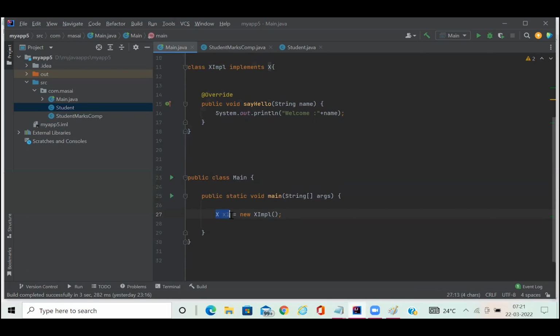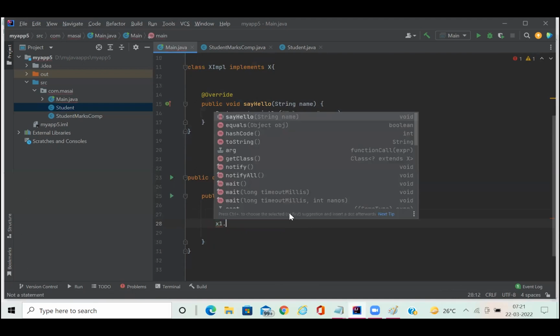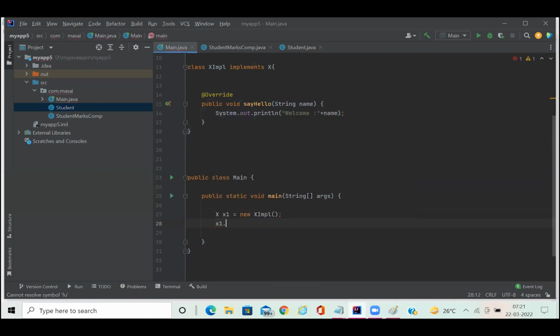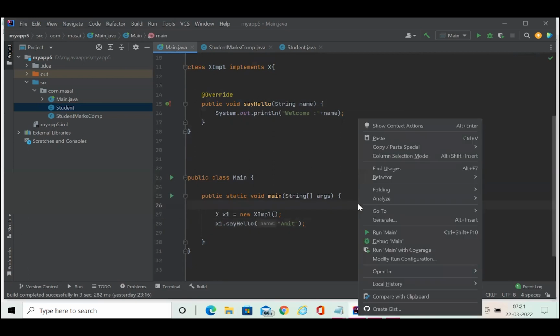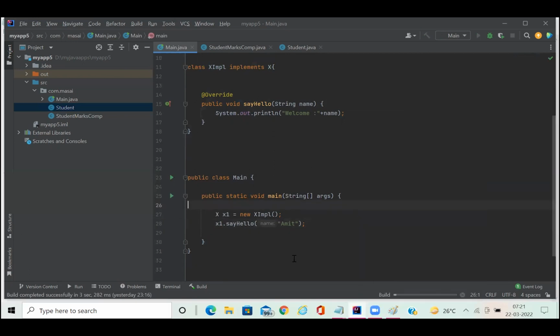Whenever you see the term interface object, you have to think of its implementation class object. Now we can call x.sayHello and pass any name, let's say Amit. If you run the program, you see the output as expected: it shows welcome Amit.